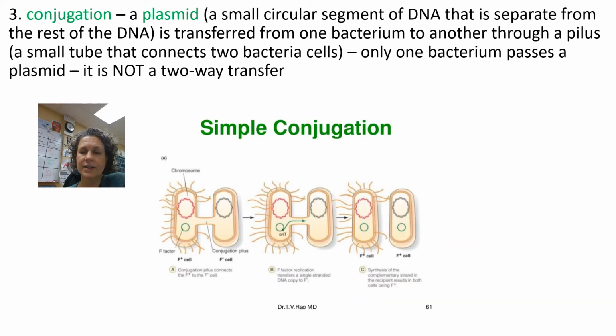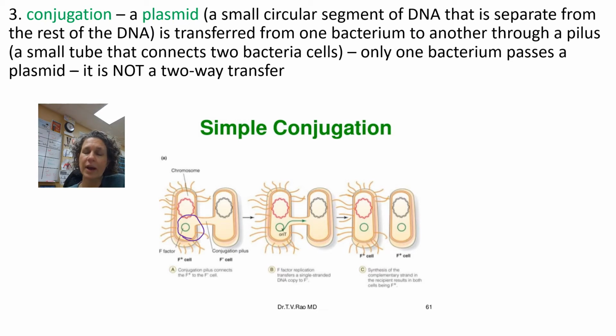All right, the last way that bacterium will transfer genetic information is through conjugation. In conjugation, one or both cells, usually just one cell actually, form a plasmid. In our picture, it's that little green circle. They call it the F factor, is what it's labeled here. That little green circle is a plasmid that separates out from the rest of the DNA.